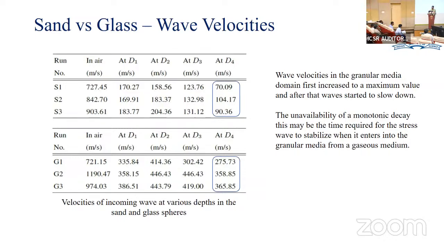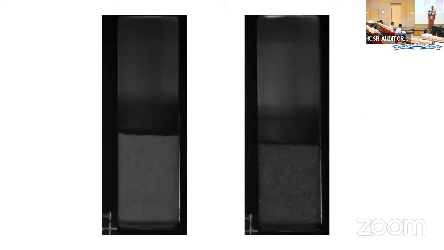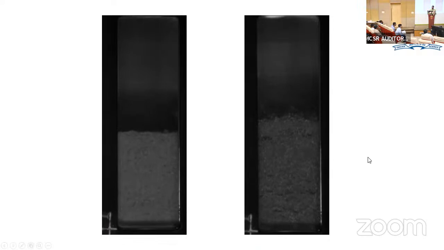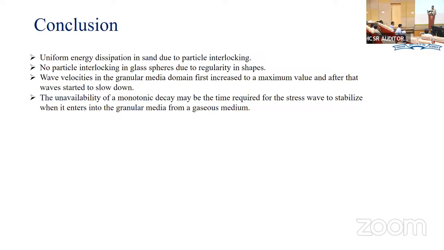Yes. So now go to the video. When the blast wave is impacting the sand pack, first it is getting compressed, then some expansion is happening due to the reflected wave. Then after that, these things are happening. So you have placed a sensor at the interface, or just above the interface. We can say that it is an interface.